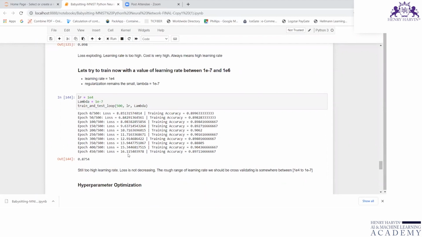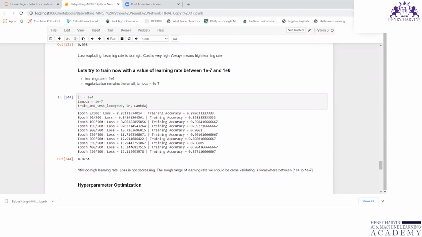Right here, this is what we got now. So we have 89% accuracy on the training set and 87% on the testing accuracy. Our loss is also down to 16. And note we have our lambda on. Initially we started with 2.3, but now since we have our lambda on, we will get a large number as loss, the sum of the cross entropy loss and the L2 regularization loss.